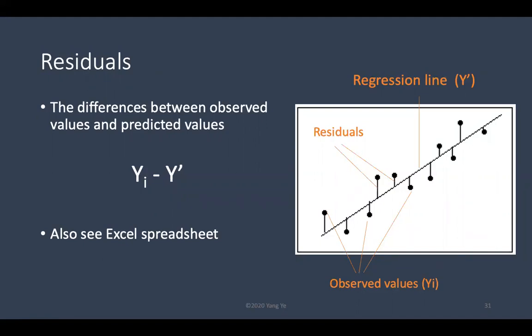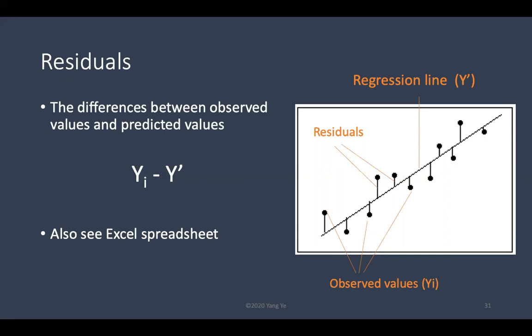You have a regression line, which indicates your predicted values of y when you project each dot on the regression line onto the y-axis. For the residuals, you draw a vertical line, which is the difference between the observed value of each y and the regression line, so the distance between them.